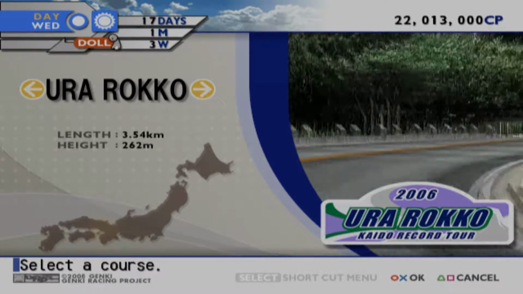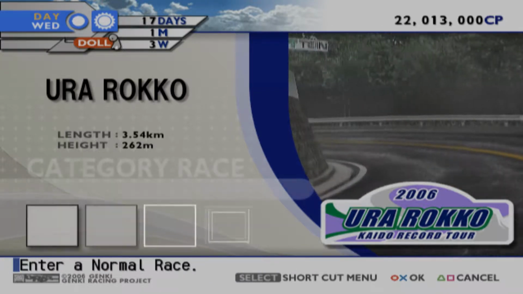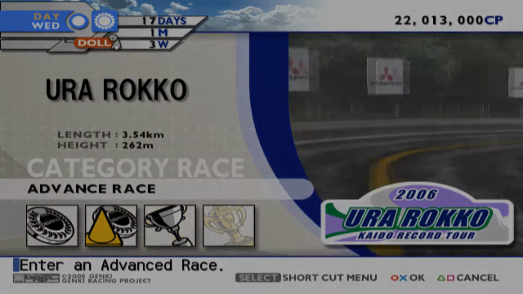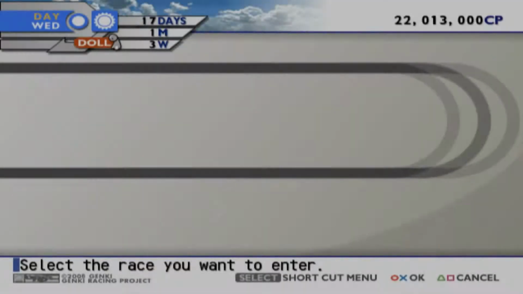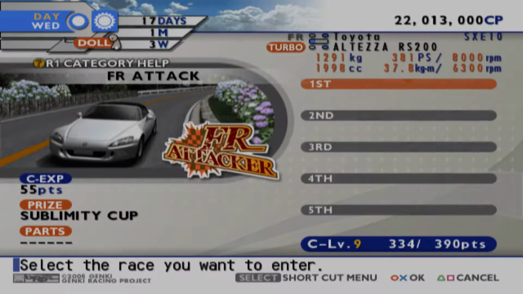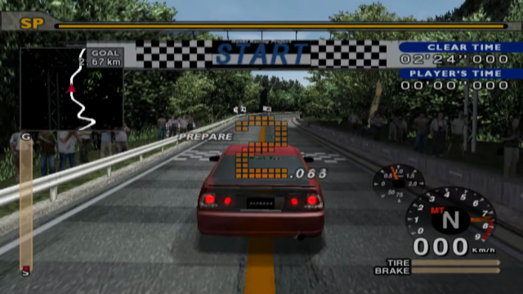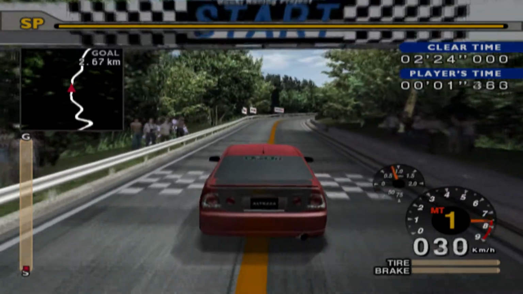Actually, since we're at Rocco right now, let's do the Rocco one first. Save a bunch of menuing. So there we go, FR attacker. We have to beat a 224. Thankfully, we don't have to do any drifting, which is nice. So 224 shouldn't be too difficult.